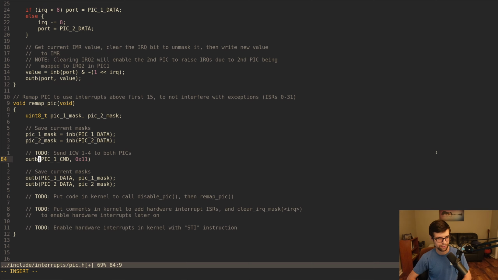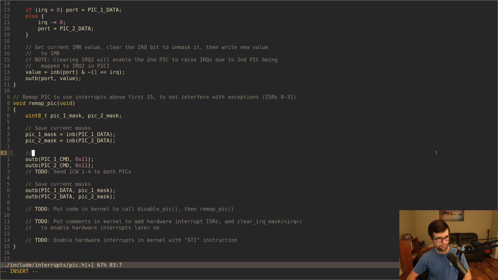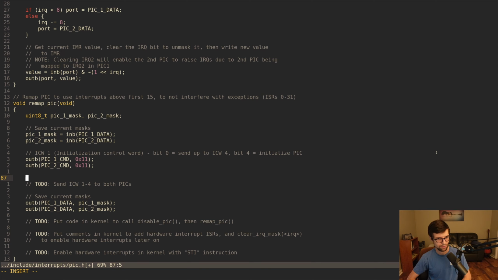So command will send 1, and we'll send that also to number 2, just to tell it both we're initializing the thing. So this will be ICW1, bit 0 equals send up to ICW4, bit 4 is initialize the PIC, okay.